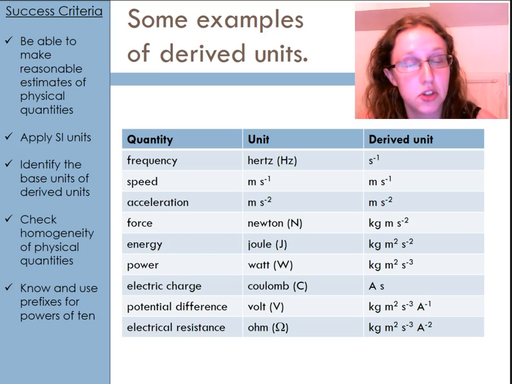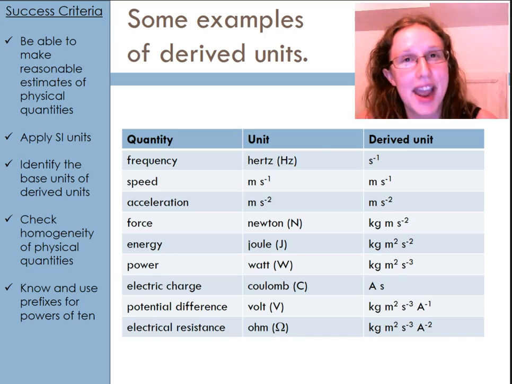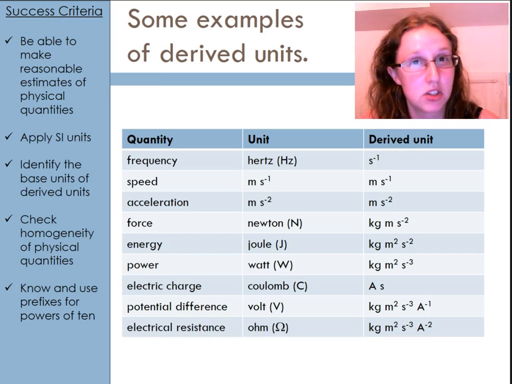You have two options. You can either just memorize this list I've given you here, or you can learn to figure it out and pick it out from using the equations. Now, we're going to practice doing it the equation route because that's the best way. So that's the basis of how we would do the checking that it's homogeneous as well.